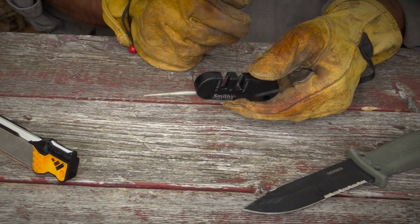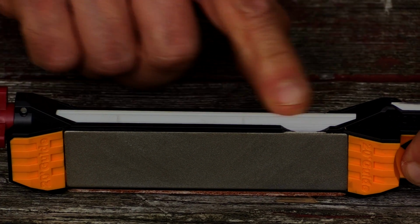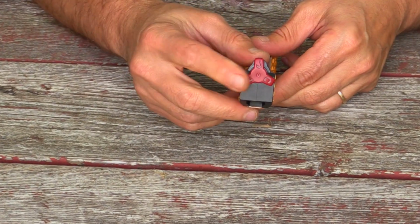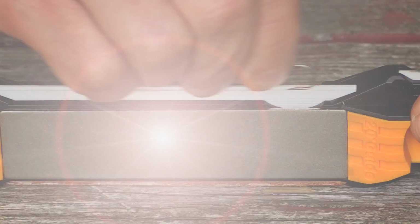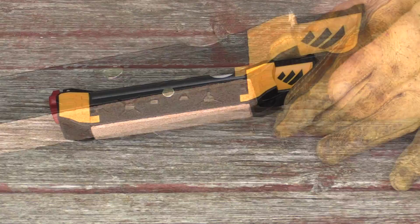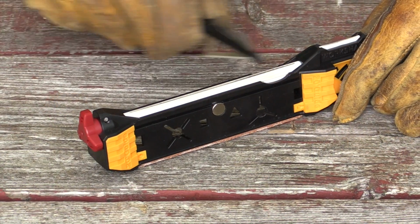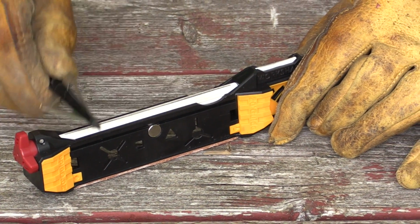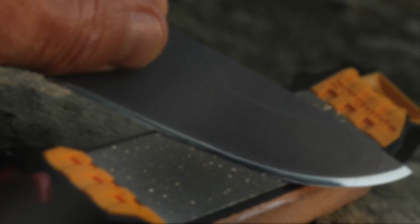Now for the obsessive fisherman, this tool has a special set of grooves on a large ceramic rod to make sharpening hooks easy. Simply turn the red dial to the hook shape and run your hook back and forth in the slot. And last but not least, the broadhead arrow wrenches under the fine plate make removing arrows for honing easy. With leather gloves on and some care, you can use the ceramic rod and strop to touch up your broadhead blades.